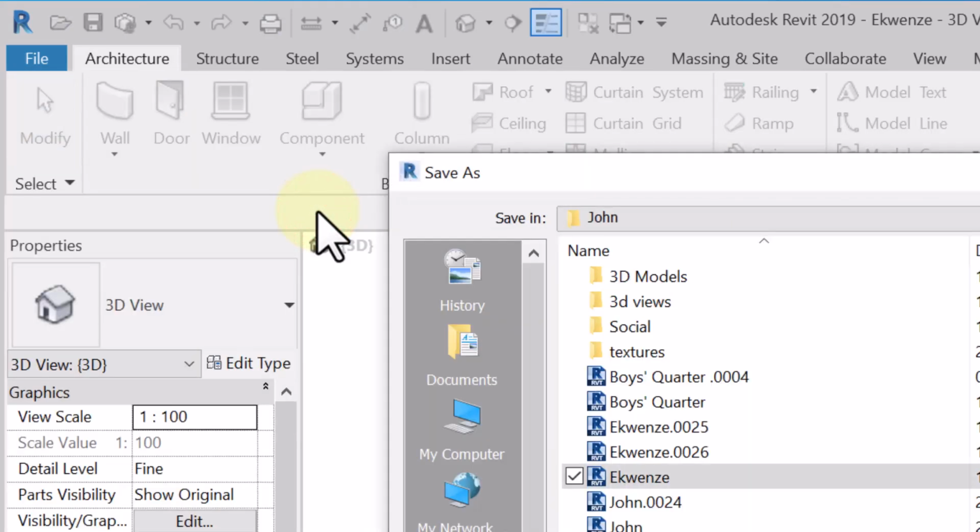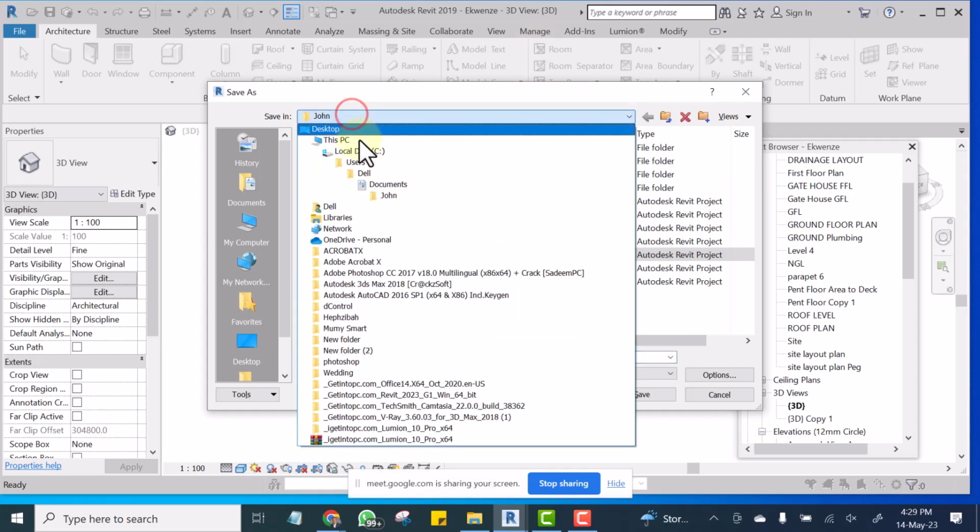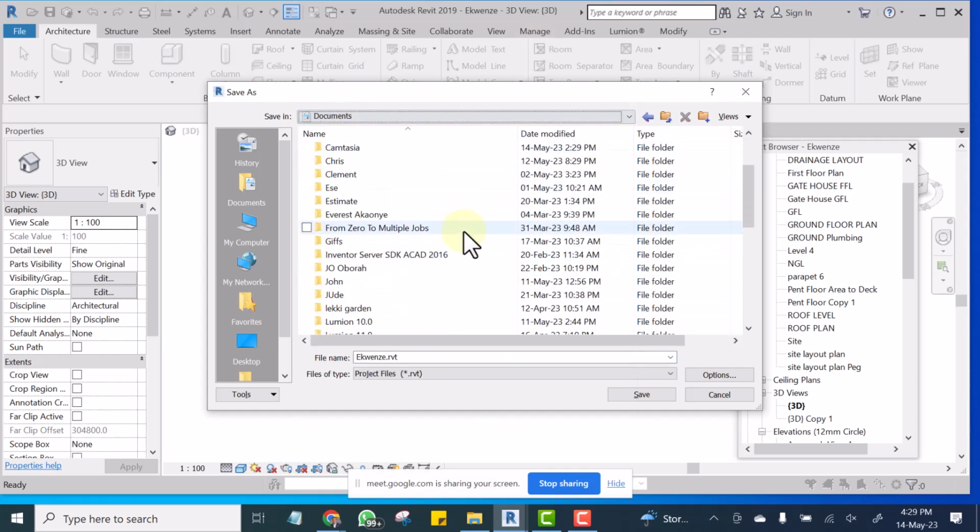The reason I'm saving it as a new copy is so that I will be able to alter and adjust it, and after adjusting it, my original copy will still be there. So I'm going to save it as a new file.